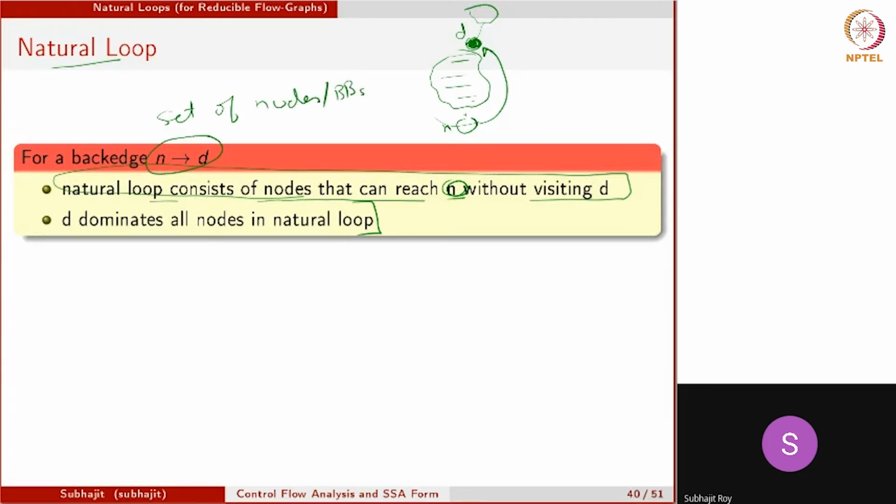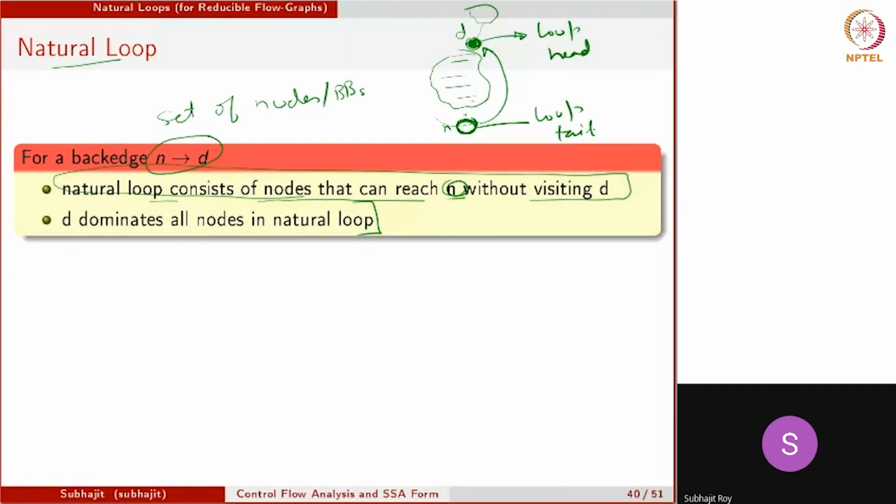It is a set of nodes in the control flow graph, or a set of basic blocks, such that you can reach the loop tail n without hitting the loop head, which is d. So this is referred to as the loop head, and this is referred to as the loop tail.